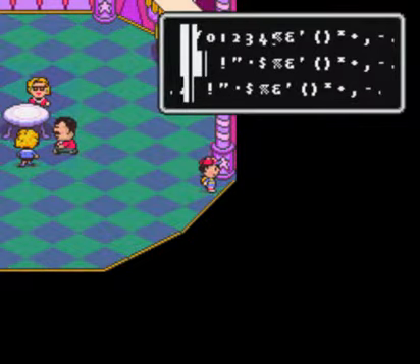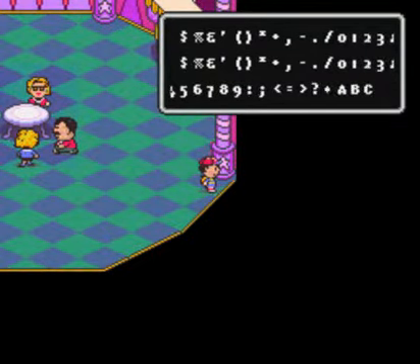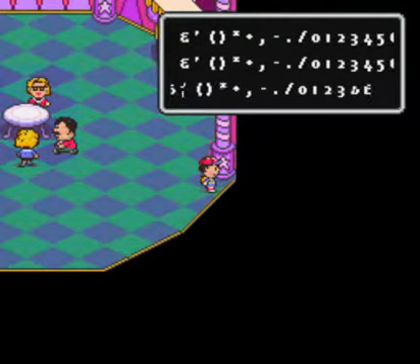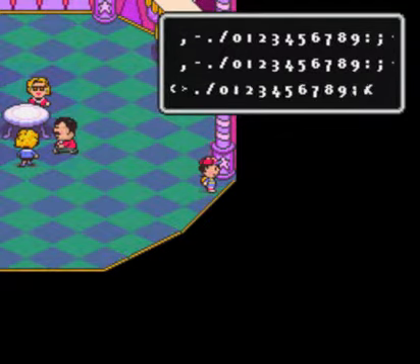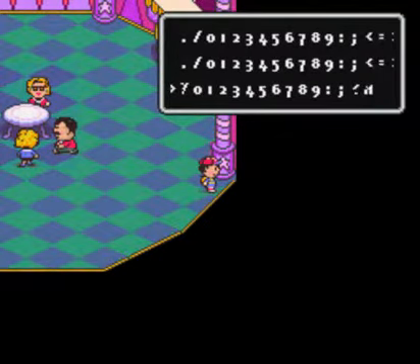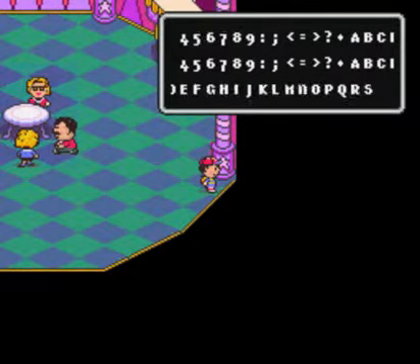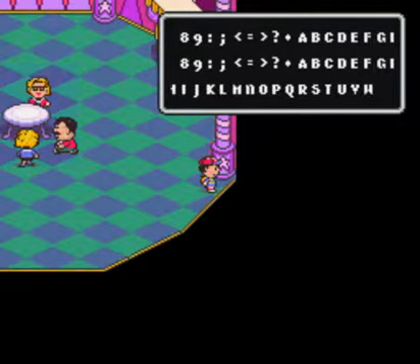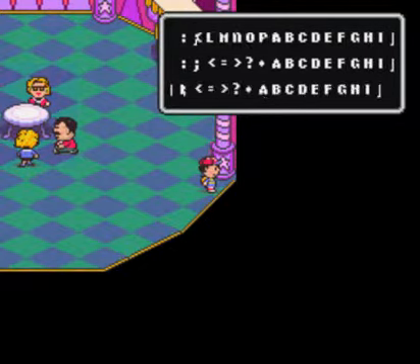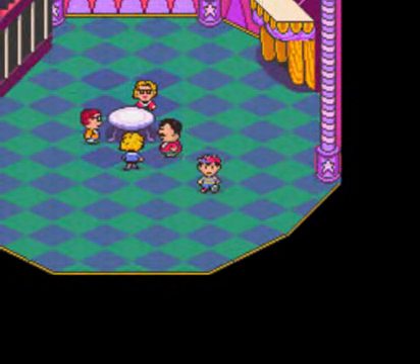Oh no, this part is going to be very, very long. I already found this part. Come on, move. Oh come on. All the alphabet, A, B, C, D, F, G. That's all the alphabet. And it stopped? Okay, I'm free to move around again.